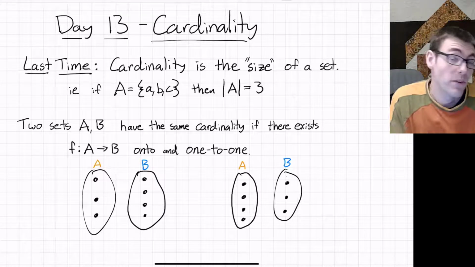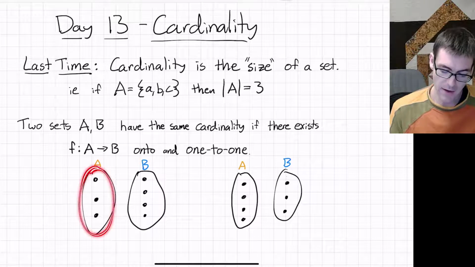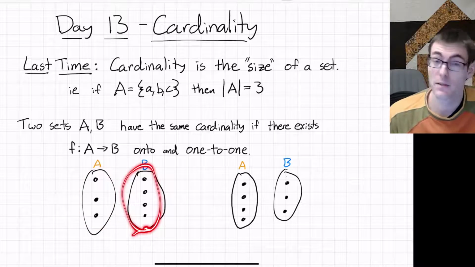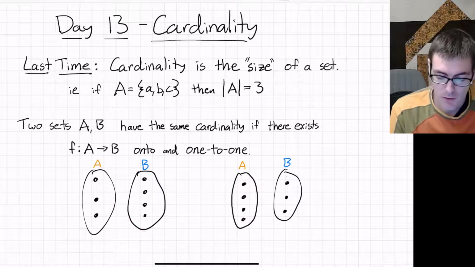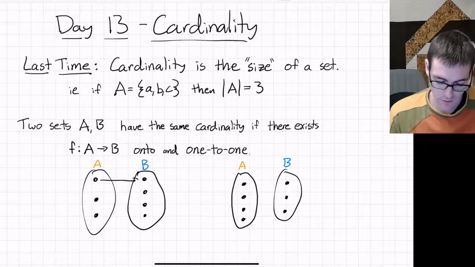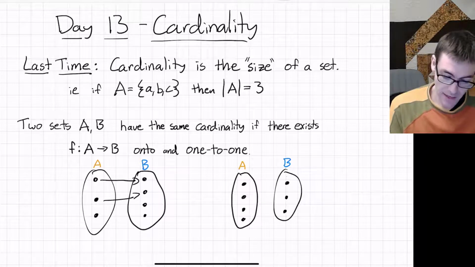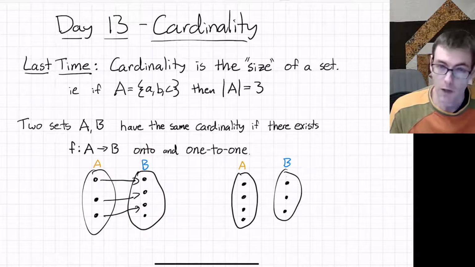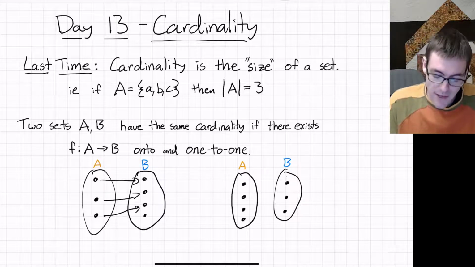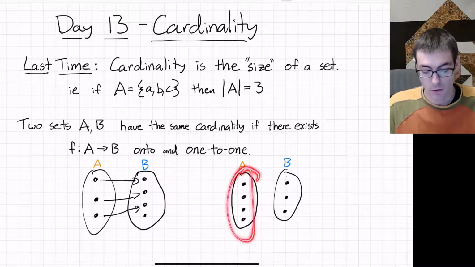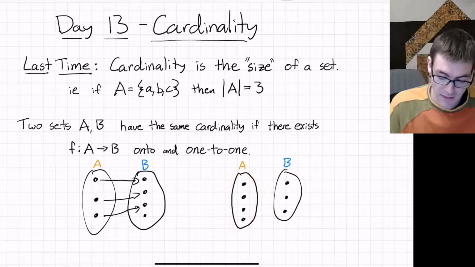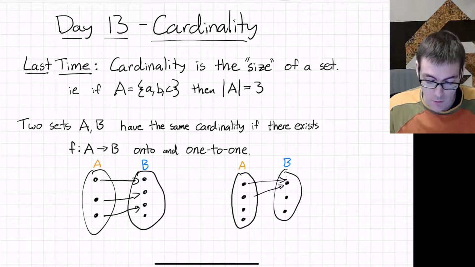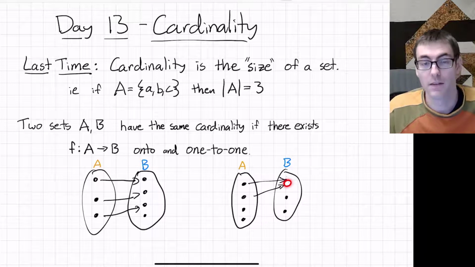For finite sets, hopefully this makes sense. When we have sets that are different sizes, so A has 3 elements, whereas this B has 4 elements, it's not possible to come up with some function, to draw some arrows, that in this case hits every element of B. It's not possible to have an onto function no matter how we choose it. Similarly, in the second example, because our domain is larger than our codomain, it's not possible to have a one-to-one function. There have to be at least 2 arrows pointing to some element in the codomain.